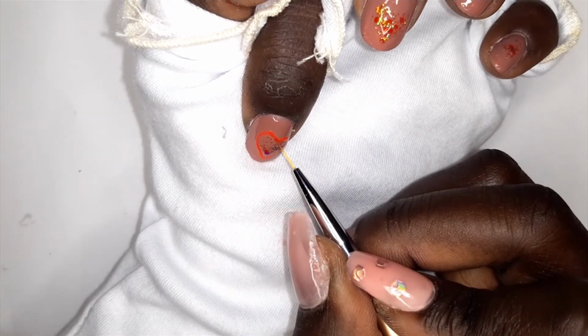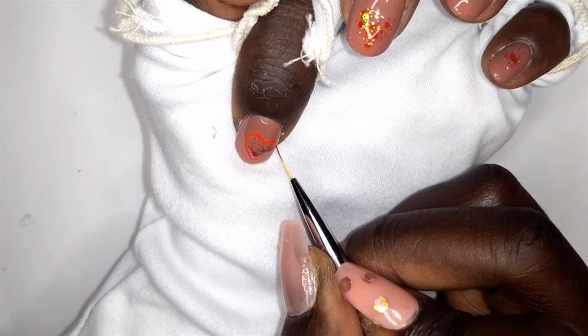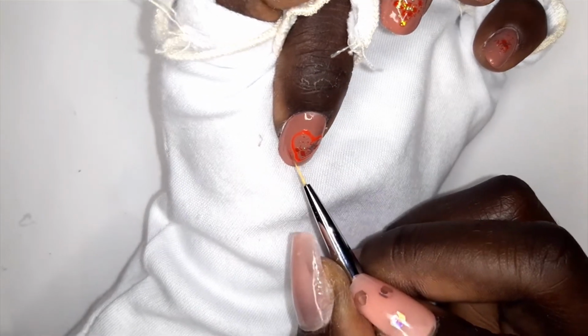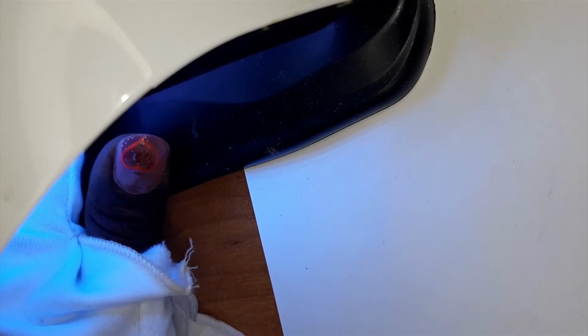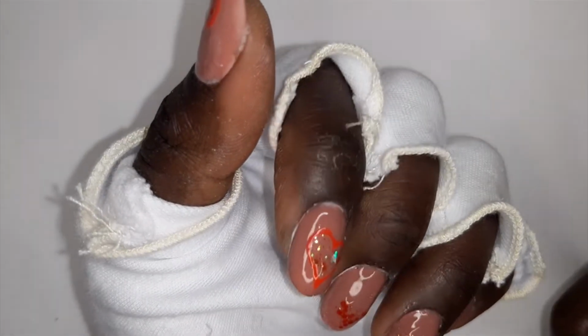So it doesn't glow in the dark, but at some point I wish it did, because it had a really nice glow in the lamp, and I will show you very soon how nice it looked in the lamp. Look at that, look at that glow. Oh, I wish it glowed in the dark too.